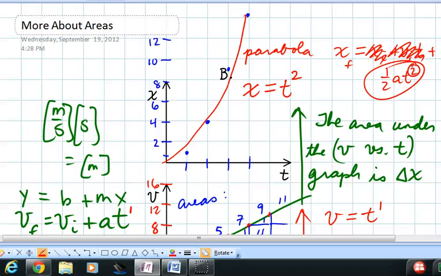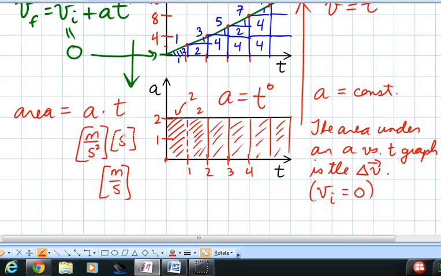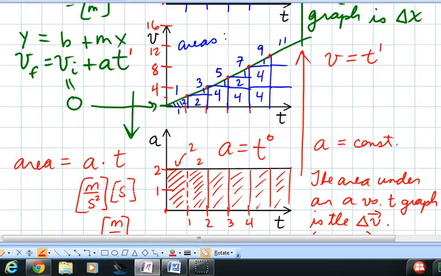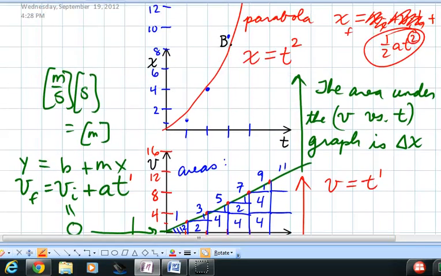And if there are any calculus people out there, you will recognize what it means to take the area under a graph. We're talking about the I word. We're talking about the integral. And I'm just applying simple power rule for those of you who are familiar. But the important thing is that now we have a way to link graphs together using areas as well as slopes.